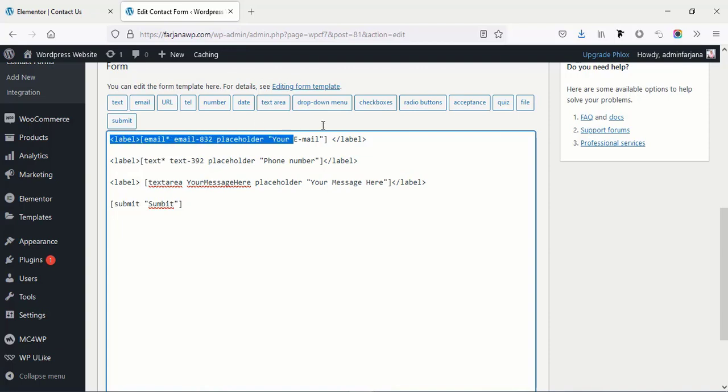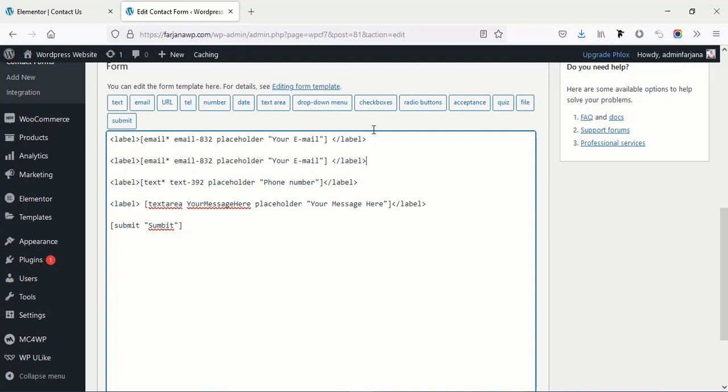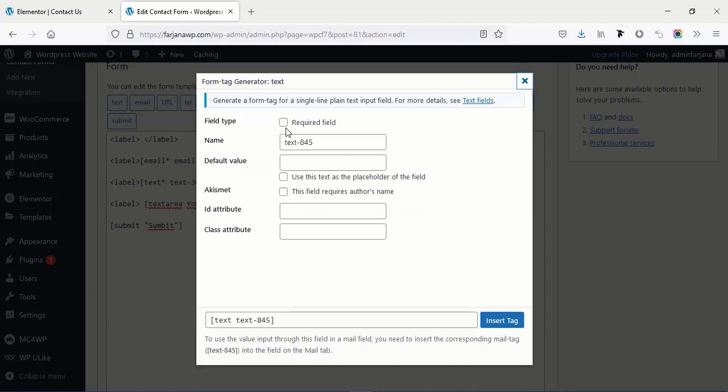For that, we can simply duplicate this first and paste it here. Instead of this, I'm removing it, and here I'm going to add a text field. We can make it required, and the default value I'm making it name, and here we can make it placeholder and insert tag.